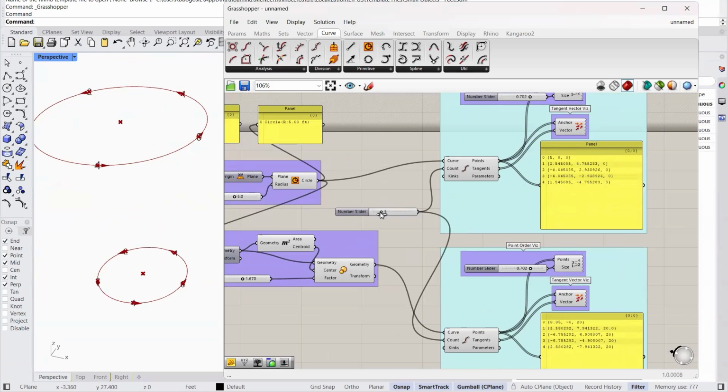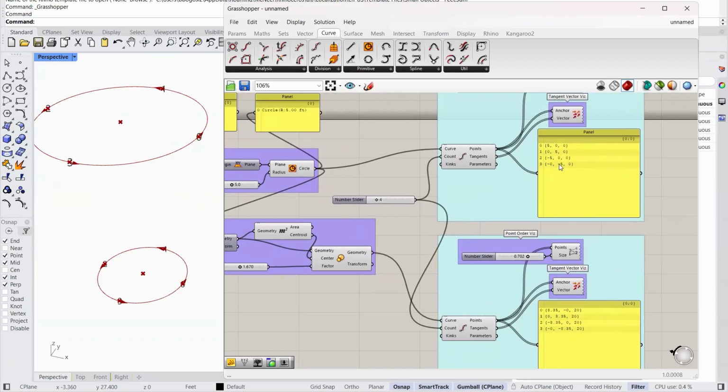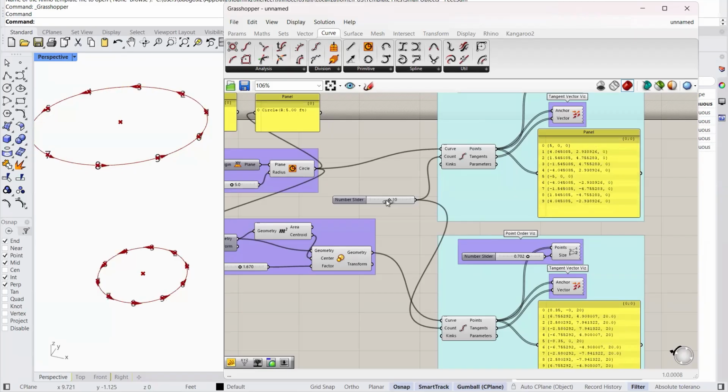And if I change our number of divisions, you can see that the information is changing. For instance, the coordinates are changing because the coordinates of each point are different, but the idea is that I have points along the top and the bottom one that we are looking at. Right here, that's the top one, that's the bottom one, and there we have it.